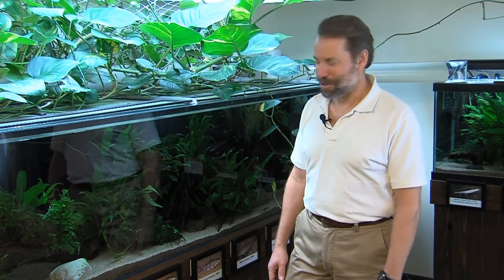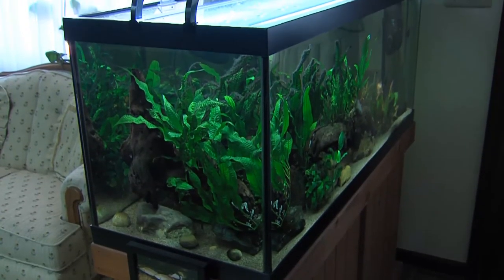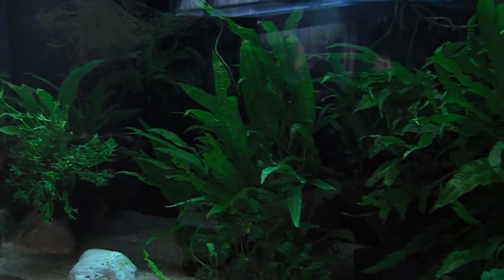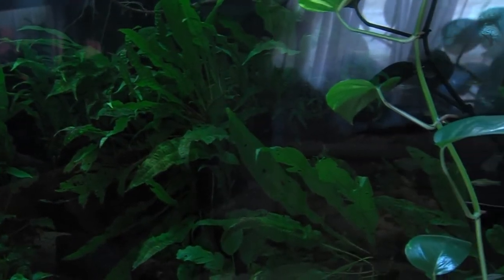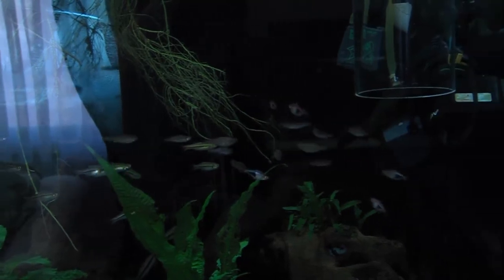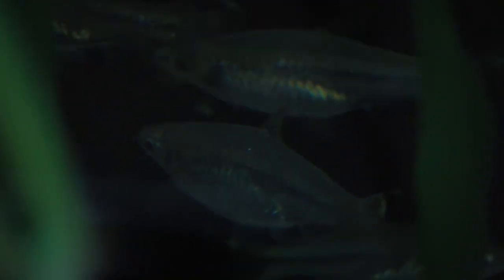Keith Wolcott has always been what you might call a fish fan. Keith and his wife Ellen live in Charleston and decided to take that enthusiasm to the next level. I think I started when I was about 12 and had fish for some years, then had a break until I was in graduate school and got a tank. When we moved here I got a tank this size, and I had it for maybe 15 years. Then three years ago I wanted a bigger tank so I expanded. Although you can't take fish for a walk or teach them tricks, Keith says they make great pets — it's a relaxing hobby. I often grade papers right here and look up to see the fish occasionally.